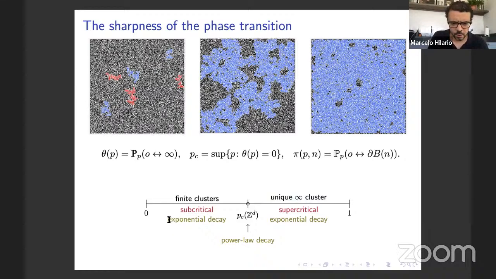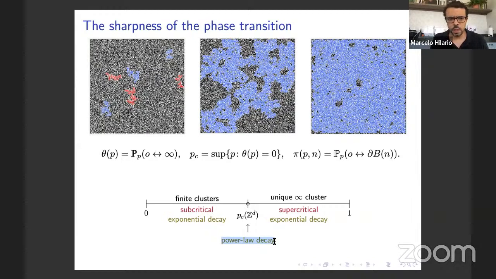And here I just want to call your attention that in the subcritical phase, the probability that a given point in the bulk is connected up to the boundary of the box decays exponentially fast in the size of the box. And same thing here, if you want to connect to distance n, but not touch the giant component, then this probability also decays very fast. In the middle, you have this signature of the phase transition, the power law decay. It's just expected to be found in the critical phase and not in the subcritical and the supercritical phase.